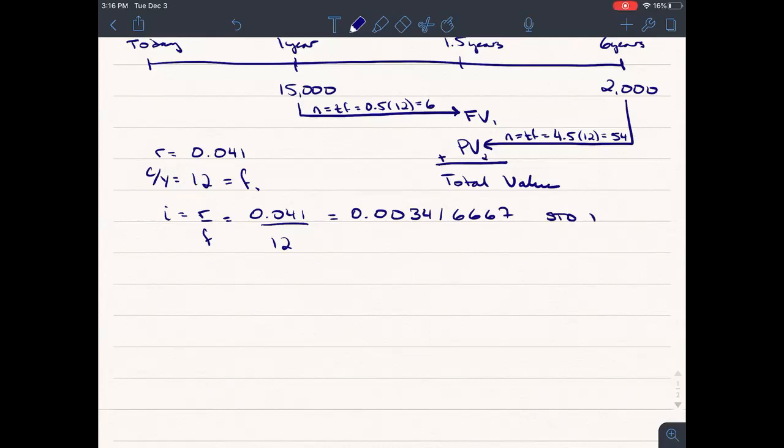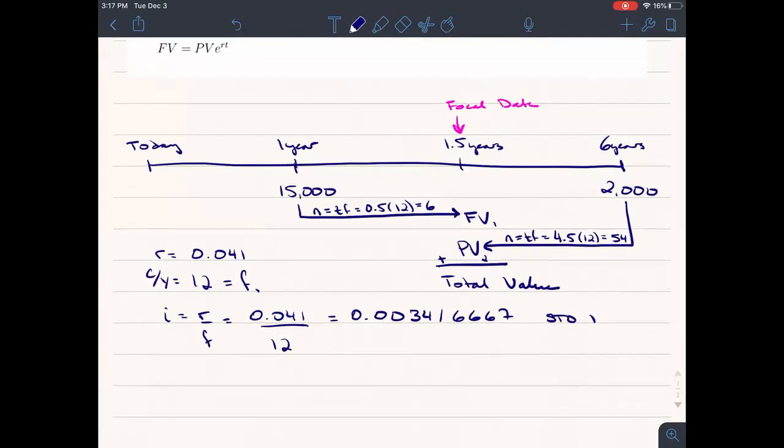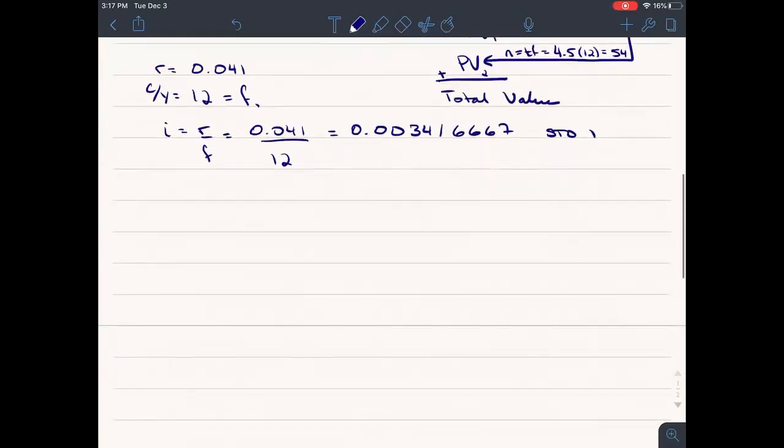If you're going to tell me that you're going to recall something, you have to tell me what you stored in that number. Otherwise, I can't figure out where it came from or even what you're using. So, all right, here's our complete timeline for this problem. Besides saying where the focal date is, nothing else is extra, everything has to be on there, and it's just helpful to highlight where the focal date is. So let's get to our calculations.